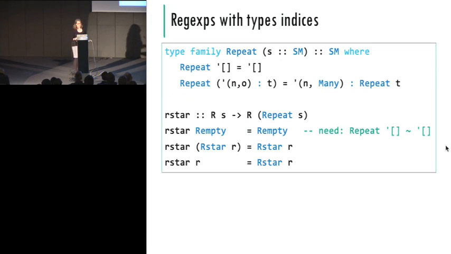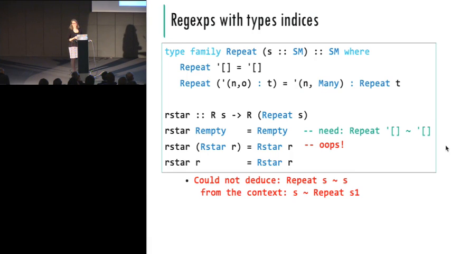But when we create an R star, we can do two optimizations when we construct that. If we do the Kleene star of empty, that's the same as empty. And that one works just fine, because if we repeat not capturing anything, we're still not capturing anything. But what if we do Kleene star of Kleene star? That's just the same as doing one Kleene star. We don't need to double things up. And here we're going to get a type error. Haskell's going to tell us this. You type it into Haskell, and you get this error message.